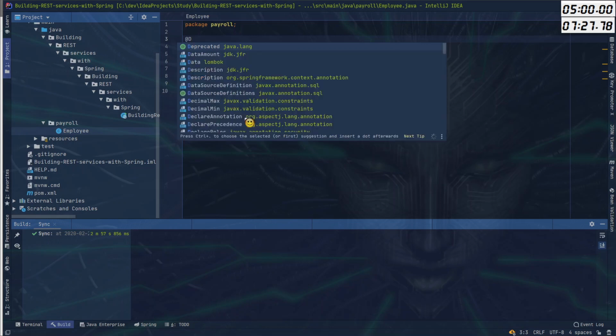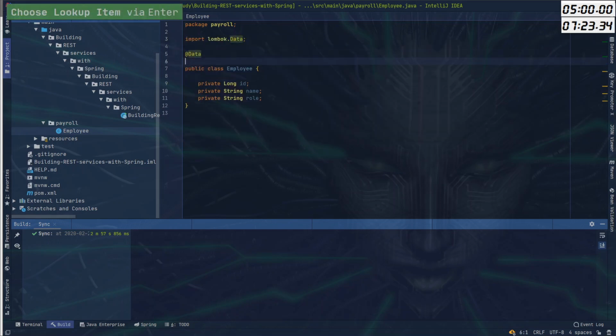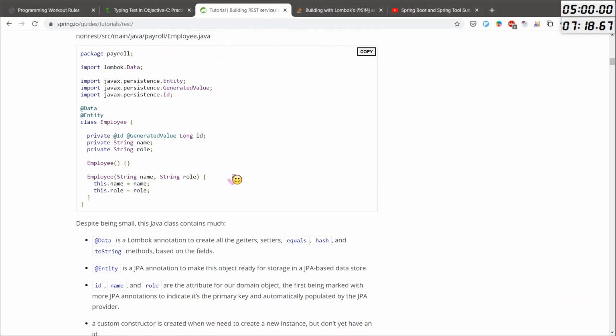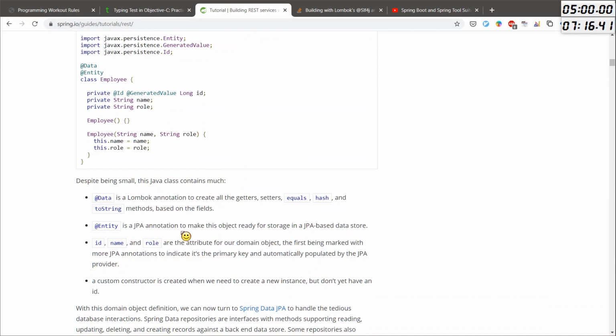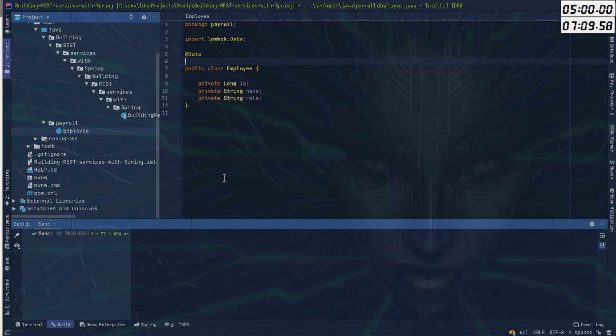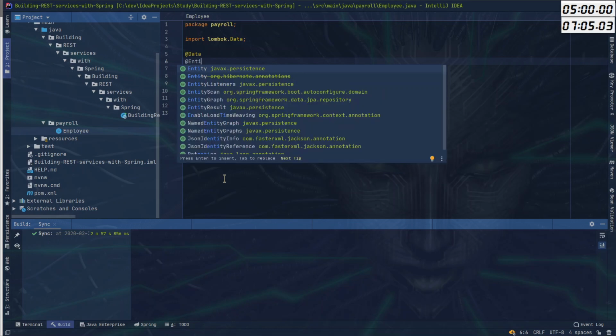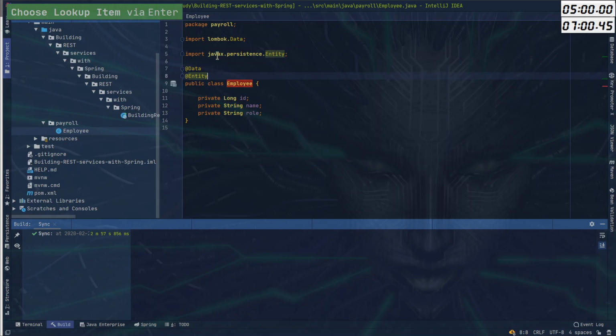Okay, this was @Data from Lombok, yes, and it was something else as well, and that is @Entity. Entity is a JPA annotation to make this object ready for storage in JPA-based storage. Okay, so whatever you say, big boss. Entity, javax.persistence, probably. Java persistence, that could be.